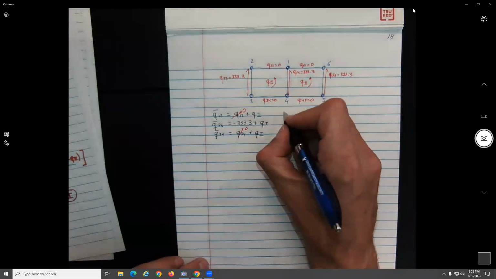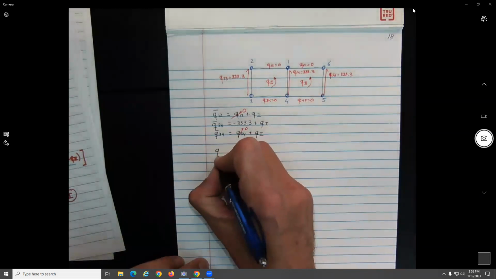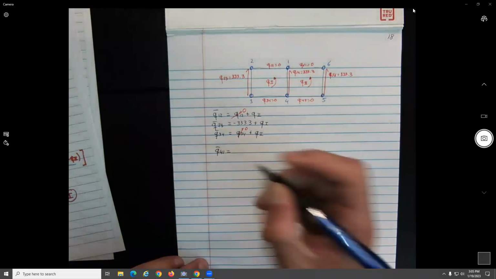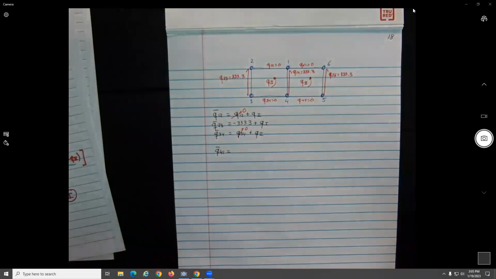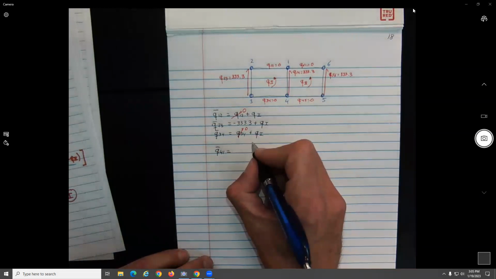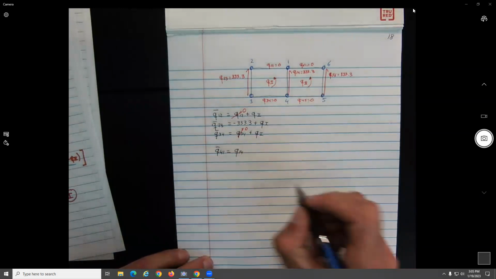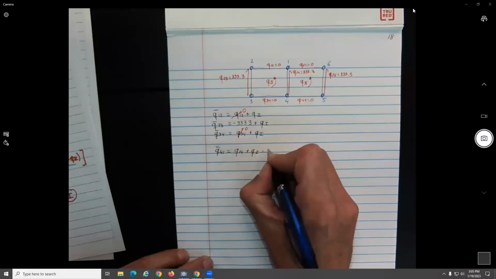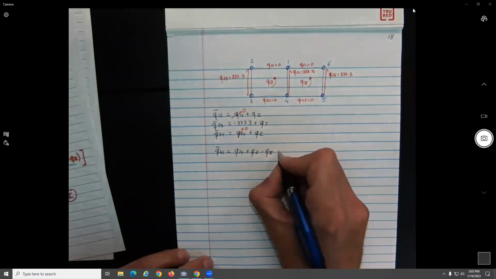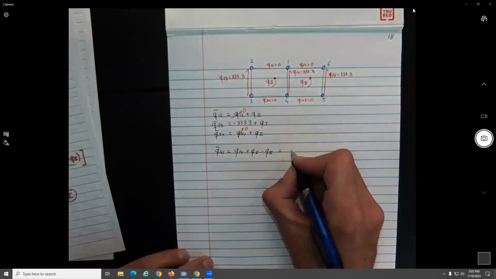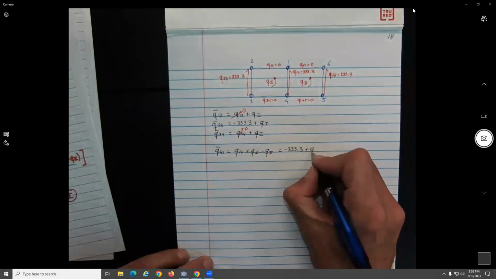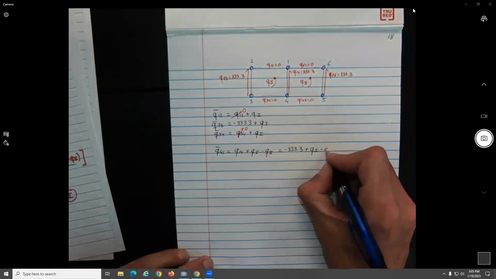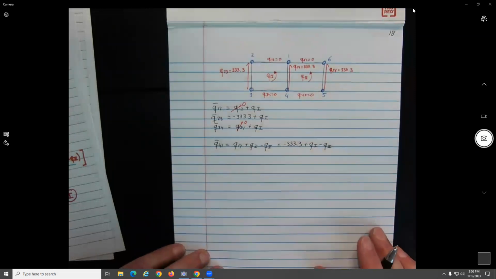Okay, now comes probably the most complicated one. Let me put it over here. Let me jump one line. Q bar for 1. We go to what? Q1, Q1 4, correct? Minus Q2. Correct. Plus Q sub 1. Perfect. Minus Q2. So basically that means that this will be equal to negative 333.3 plus Q bar 1 minus Q2.